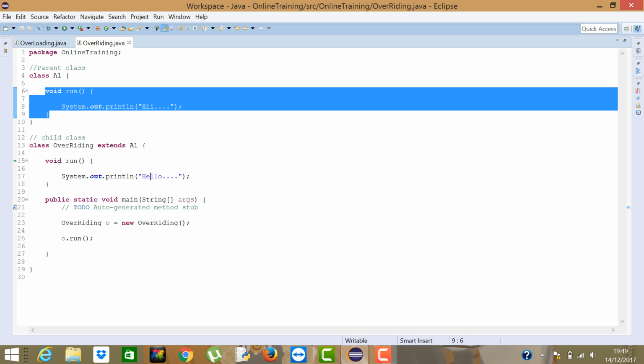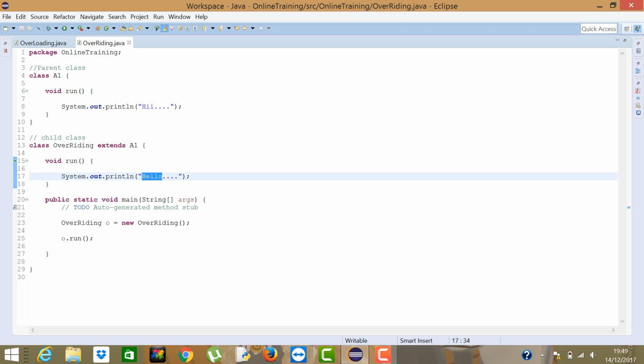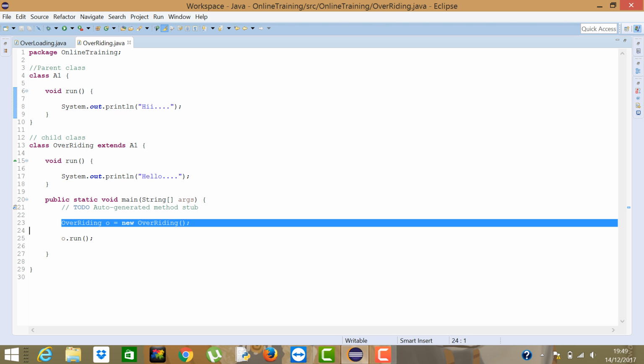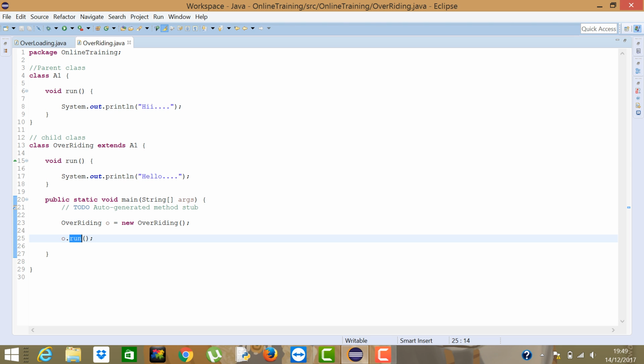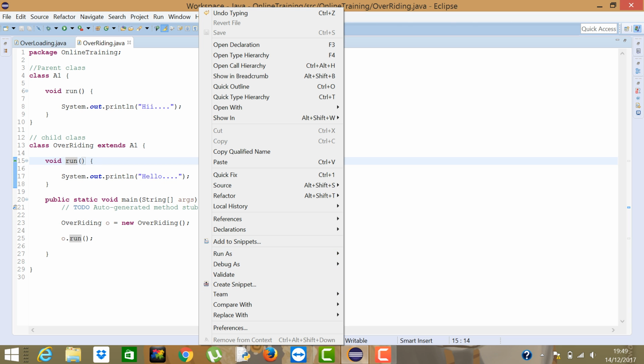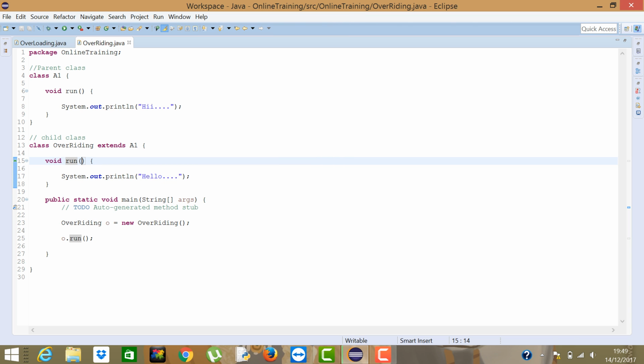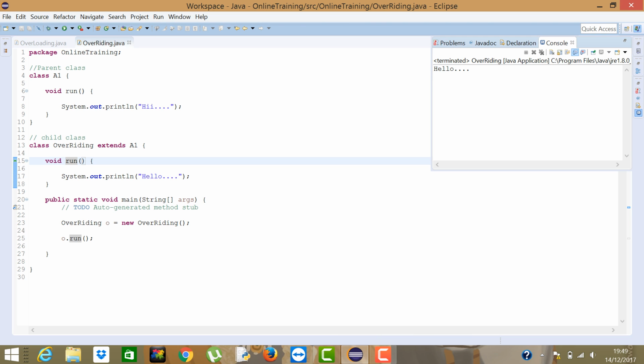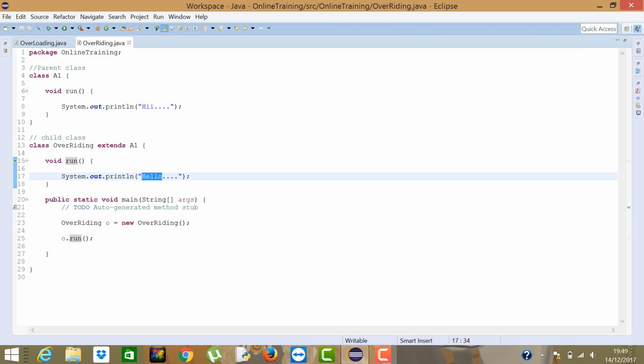That's why this hello will be replacing this hi. So that's why I created an object, and through that object I'm just invoking the overriding method, that is run. So when I run this, it will print hello.